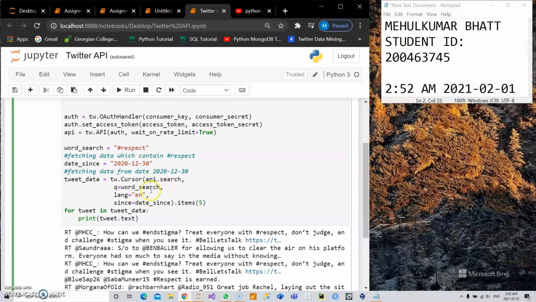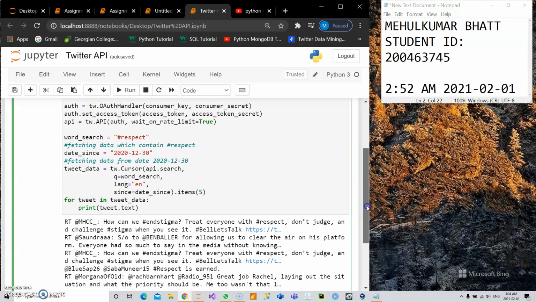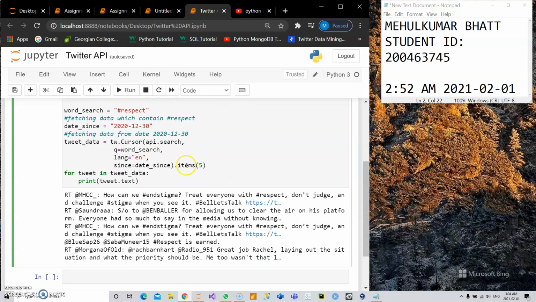I also put a word search on that, specified language English, and also specified the number, that is 5 tweets. As a result, we can see these 5 tweets over here: 1, 2, 3, 4, and 5. So 3 were retweeted and 2 were new tweets. Thank you so much, guys, for listening.